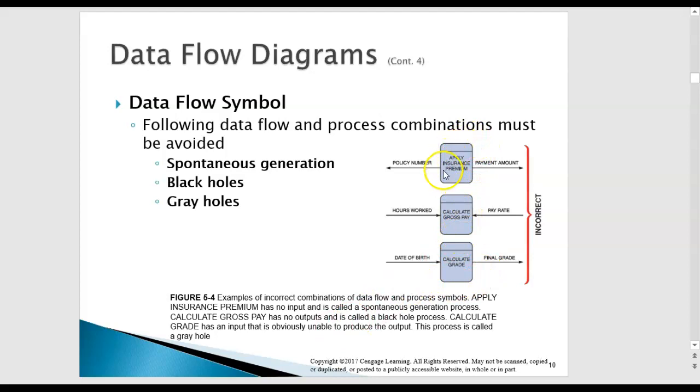Inside these processes, like we earlier called them black holes, what goes on inside has not been elaborated at this step. It's going to be elaborated later down the line, but for now you can consider them to be black or gray holes depending on how descriptive the name of the process is. The name of the process has to be descriptive of what the process is doing, but it doesn't have to be too long, or it should not be a paragraph long. It should just be long enough for you to understand what this process essentially does.